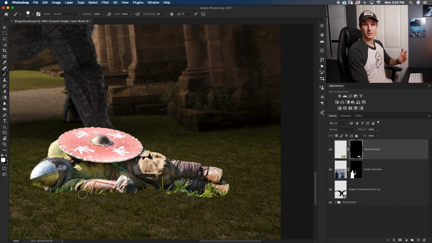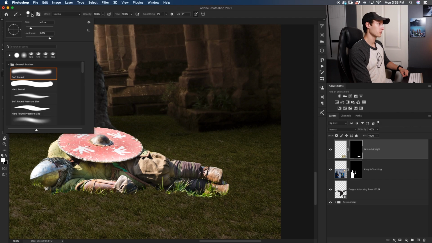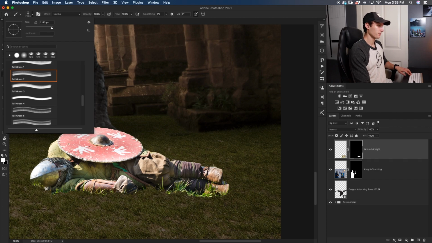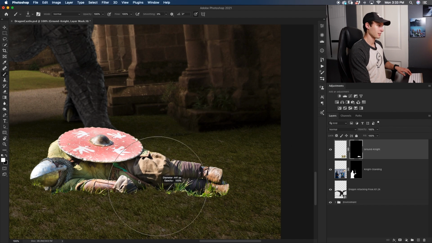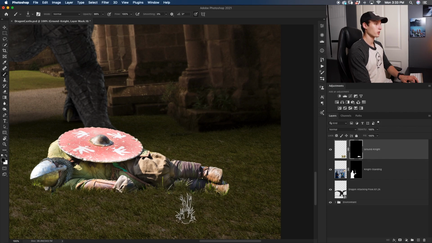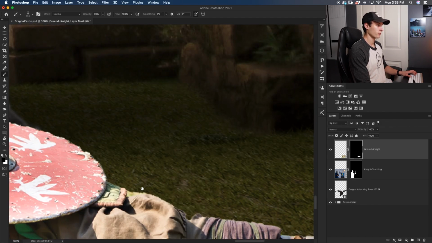Now to help blend him into the ground a little bit more, we're going to use our grass brushes once again. So going to the brush presets and then finding our grass brushes. Let's select the tall grass 2 brush and just rescale this to a nice small size to fit within the size of our subject. With that layer mask selected and black set to our foreground color, we're just going to go and paint along the edge of our subject to blend in any of the grass that's around him. You can use a larger brush if needed, and this will just mask out part of our subject but then reveal the grass underneath in the shape of more grass.